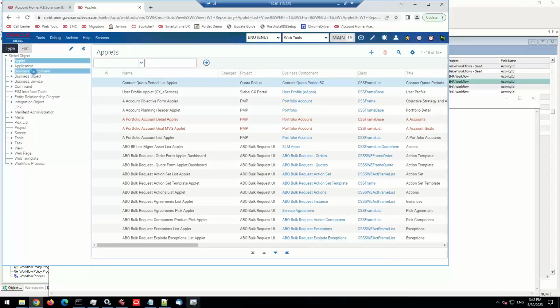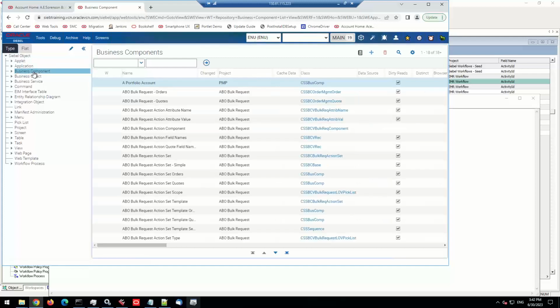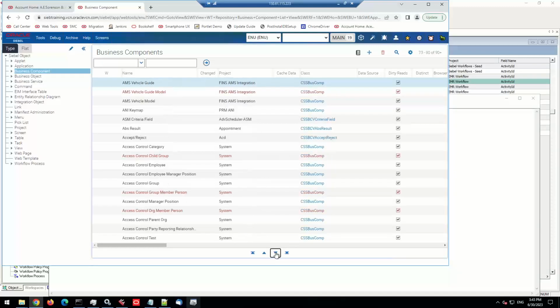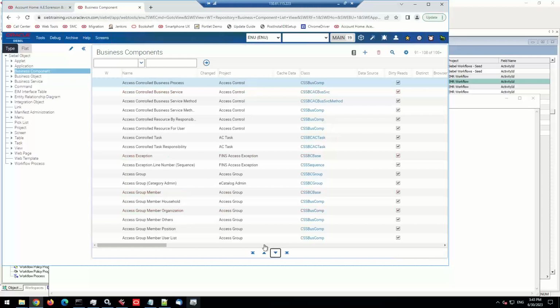But I thought it's worthwhile, if you're looking at business components, to find something useful like account or access group. When you right click, of course, right click is a no, but I just wanted to get that right-click menu back.